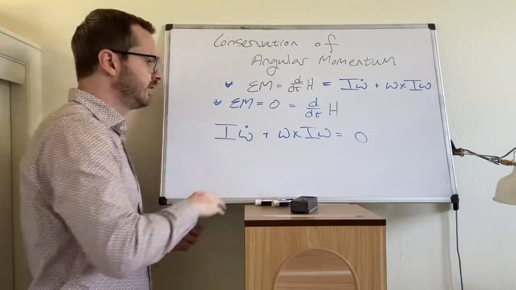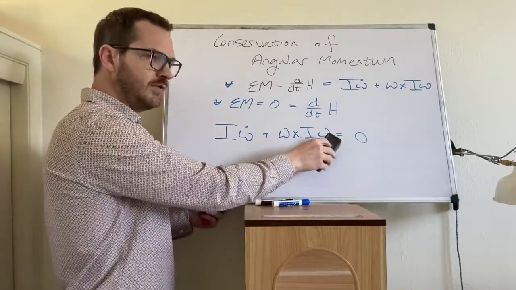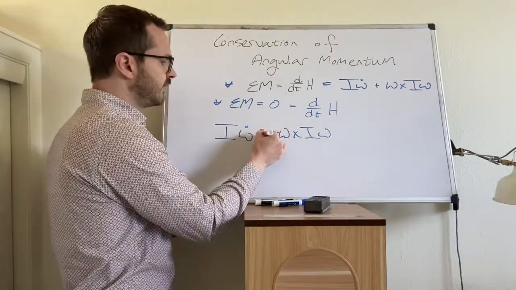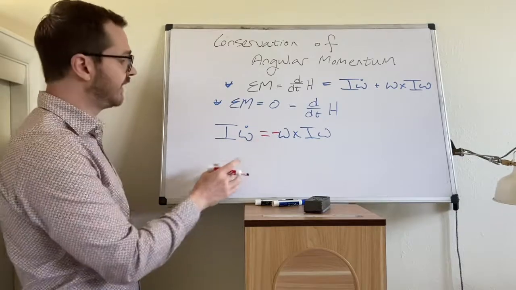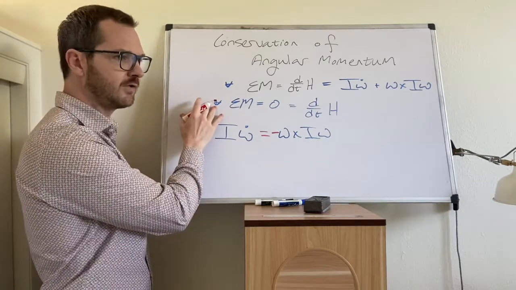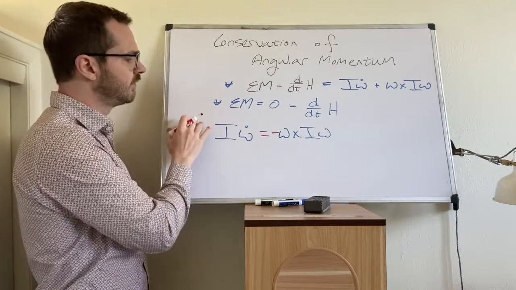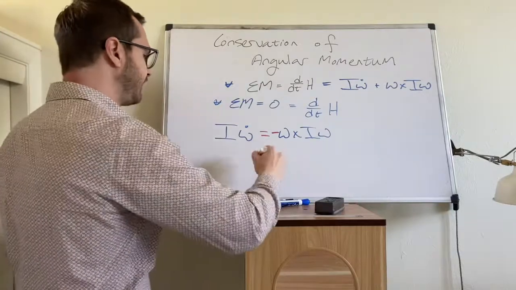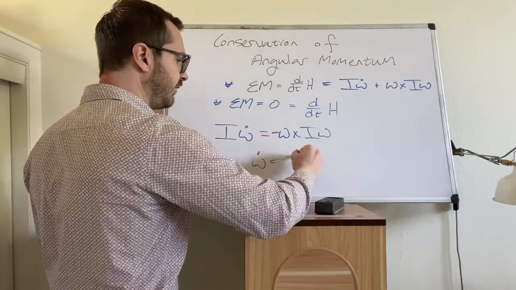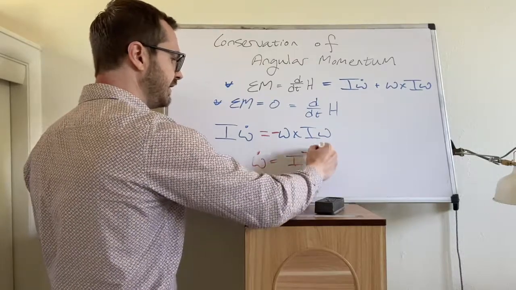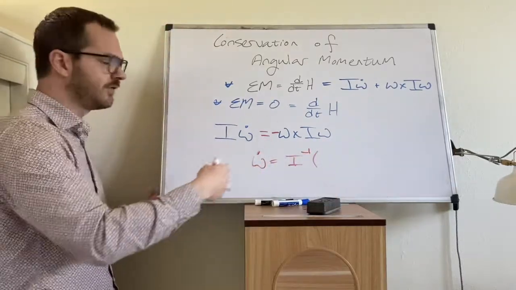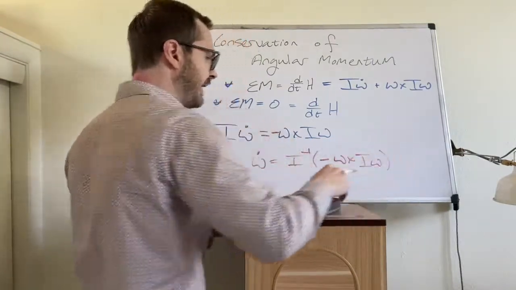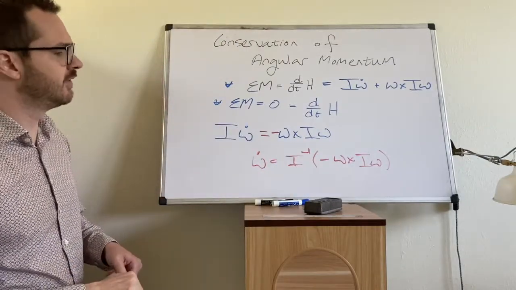We could take this quantity and move it to the other side. That would simply make it negative, right? And we could solve for omega dot. So even in the case where there are no external moments, when the sum of moments is equal to zero, understand that you can still end up having some omega dot term. We can solve this for omega dot. I can say that omega dot is equal to, I can take the inertia, remember the inertia is a matrix, I can invert the inertia, and it gets multiplied by omega cross I omega, which is not necessarily zero.